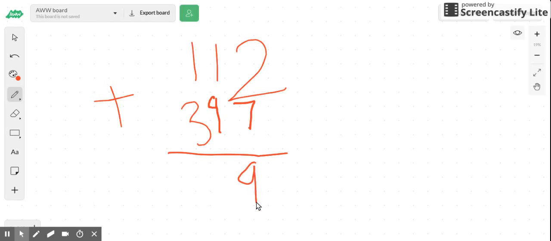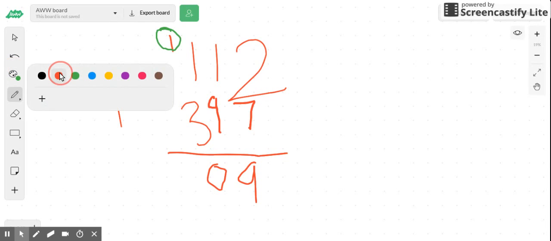We add our 9. Now we go into our tens place. 1 plus 9 is 10. Here's where things change slightly. You still add your ones digit, so you write the 0, since it's the ones digit of 10. Now, the 1 in 10 gets carried to the hundreds place. It seems crazy, right? It now counts as 100, because when you carry forward, the digit's place value becomes different.